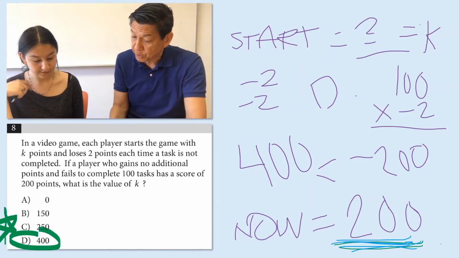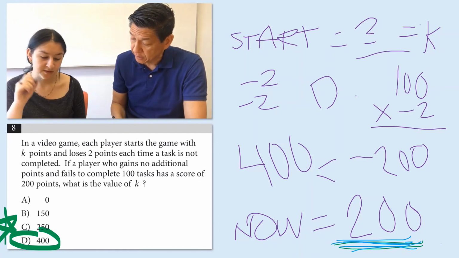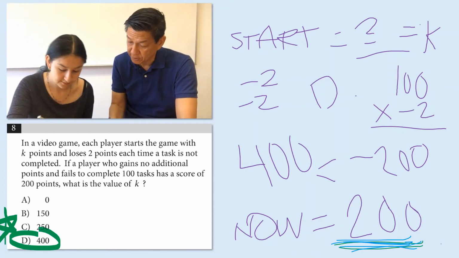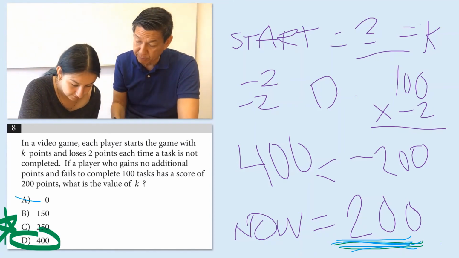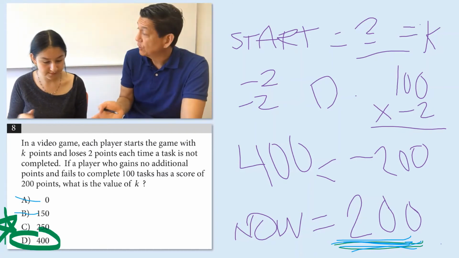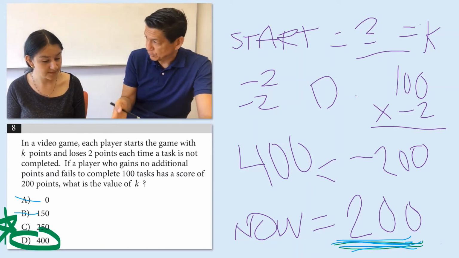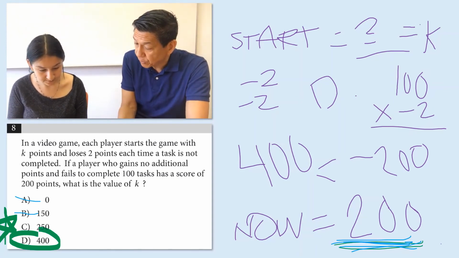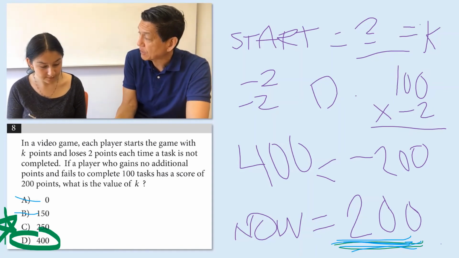Correct. So which could we eliminate knowing that? 0 and 150. Yeah, perfect. So why don't you X those out? You just put an X next to the A and the B. Okay, so do you see, we didn't have to do much math, but if you had to guess, at least you now know there are only 2 to choose from. Does that make sense? Yes.